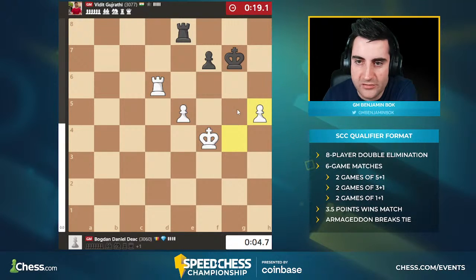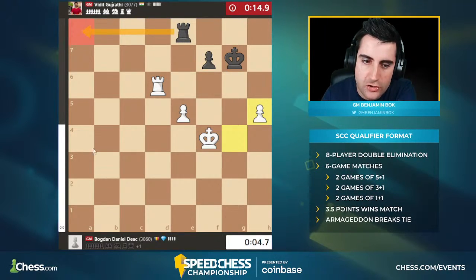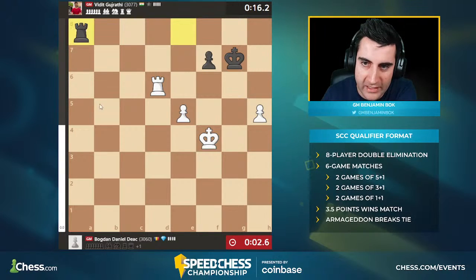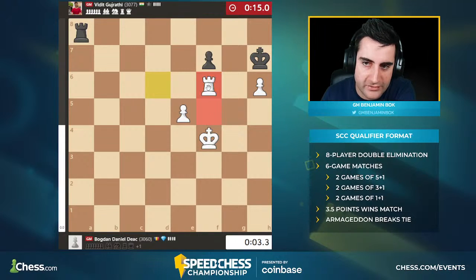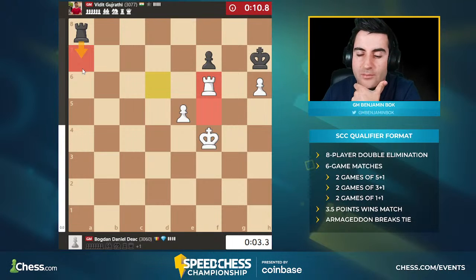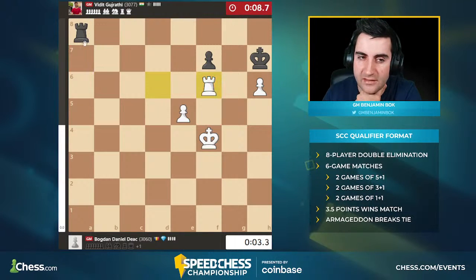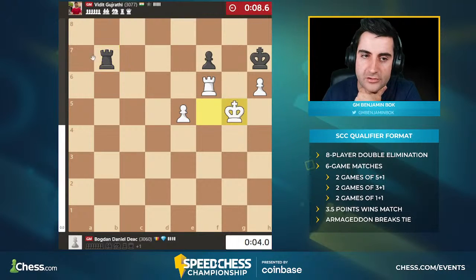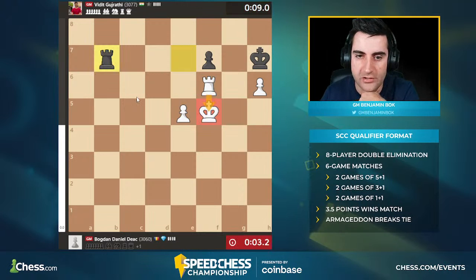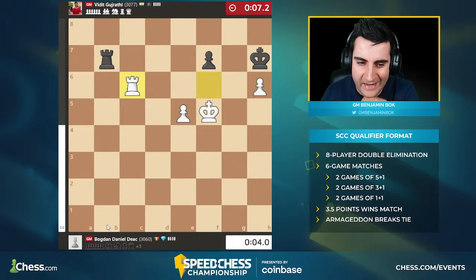Deac will get that pawn h6. Vidit has to take. Let's see. Everything should be a draw here. I think you should try to activate your rook. And there we go. Rook a8. h6. King h7. Rook f6. I guess you just go here. Maybe you just sit. Yeah, I think you just sit. Rook a7 and you sit. And the moment you sit... Oh, he had a chance to go rook f5 there, apparently. Okay, now you go rook down.